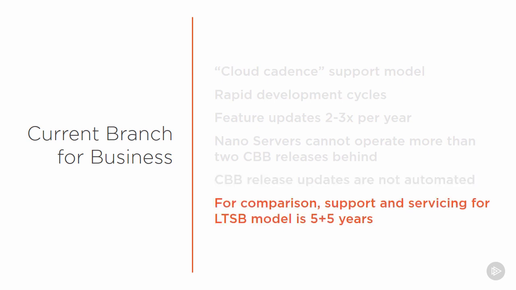Now, by comparison, the support and servicing for the long-term service branch, the other versions of Microsoft Windows, the model there is a 5+5 year model. So 5 years of support and 5 years of extended support. This is different from 2 to 3 times per year. So if you do plan on using Nano Server, you're also setting yourself up for some pretty regular, rapid releases and rapid updates on those machines. You will want your applications also to be prepared for that rapid release cycle.